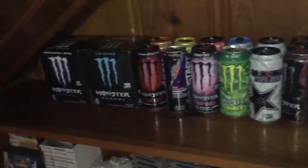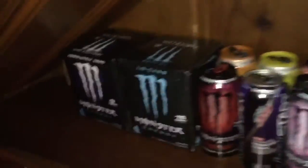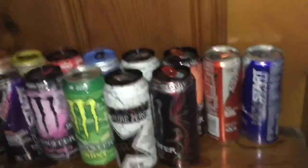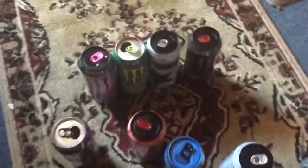If you're bored just sitting at home with nothing to do, and you have a bunch of energy drink cans that are empty, I'm going to show you some ideas how to have fun with them. First idea is, you can set them up like bowling pins. Just make sure you got a can left over to knock them over, or something else, like a bouncy ball or something. I don't know. Use your imagination like I am doing.